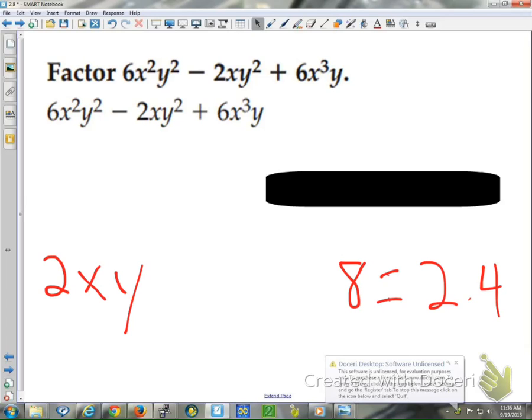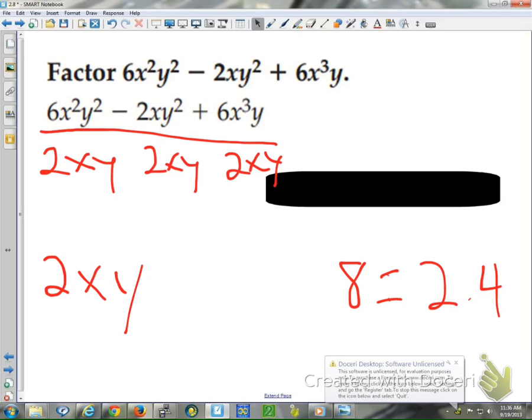Now, if I factored 8 into 2 and 4, couldn't I then get back to it by multiplying 2 times 4? Similarly, when I factor this, I should have 2 things next to each other that if I chose to multiply them back, I would get to my original. Now, if I said 2 was a factor of 8, how could you find out that it was multiplied by 4? Couldn't you just divide? Yep. You say, hey, 2 is a factor with 4 because 8 divided by 2 equals 4. Same thing, if I factor out 2xy, I can find out what I'm supposed to have left if I divide all 3 pieces by 2xy, which is what we did Tuesday. We factored by a monomial.